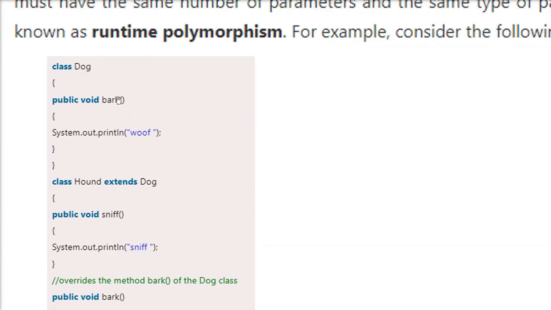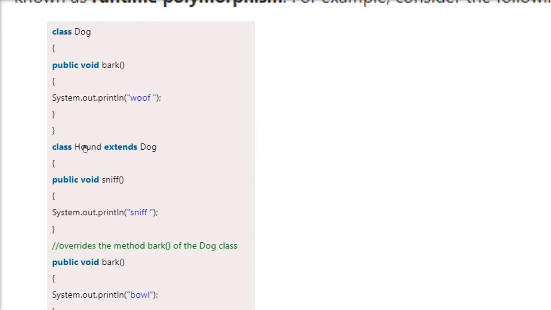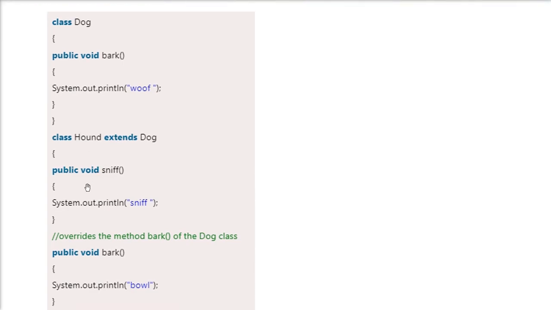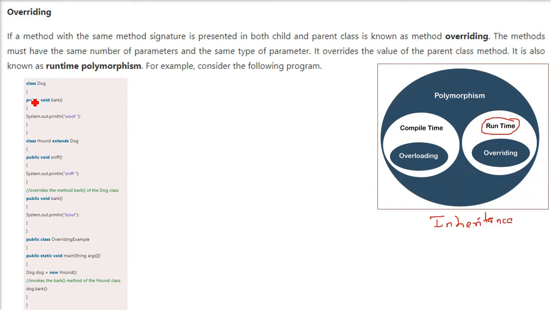So we have a dog class here, and we have a function bark. Then we are making a class hound, which is extending that dog class, and here we have a function called sniff. This is a local function only to this class, but we have the bark function also.